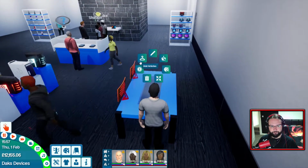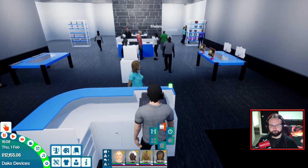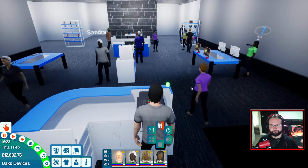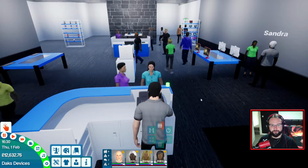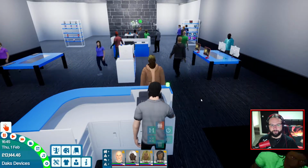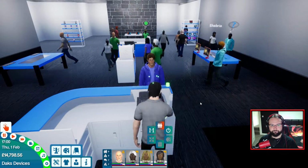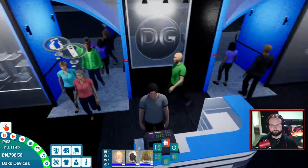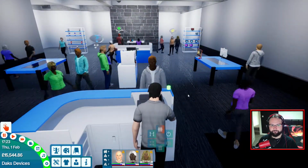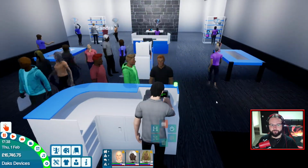We're out of monitors. Same with those red monitors. Could you sell those, please? That's Shibuya, isn't it? Shibuya's not quite fully trained up yet. Right, I'm going to have a bit of time when this day ends, so I could start moving things. I don't want my till to be split. Please, somebody sell that red computer. As good as my sales staff are, they're getting absolutely swamped at the minute.